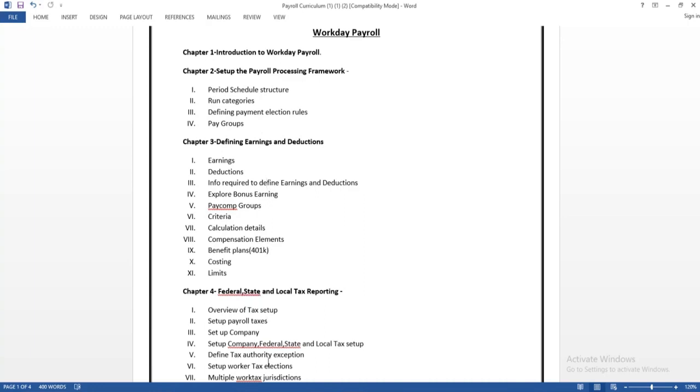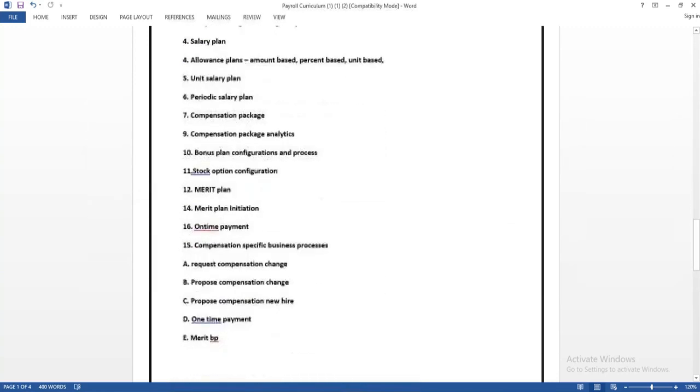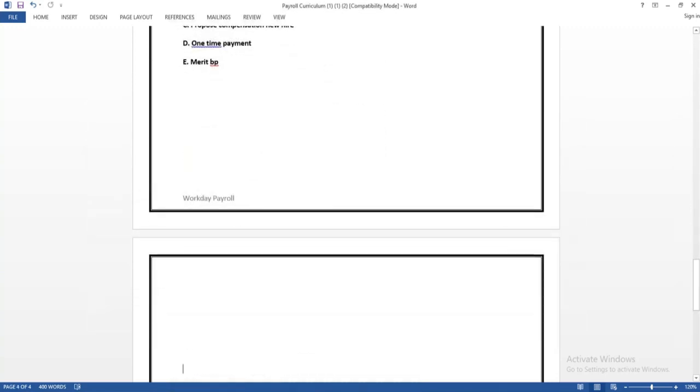So I can list out, if you guys are okay, what we are going to do in benefits. As usual, an overview of benefits. Benefits are not country specific here. You can set up benefits for any country, no restrictions. Similarly, compensation also.